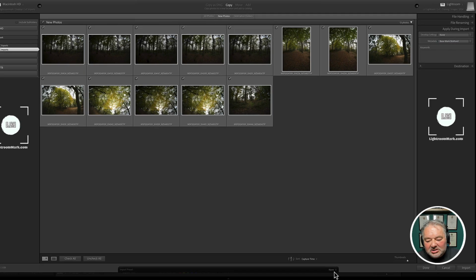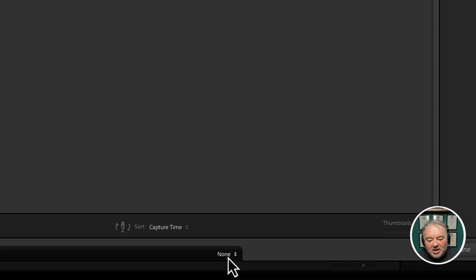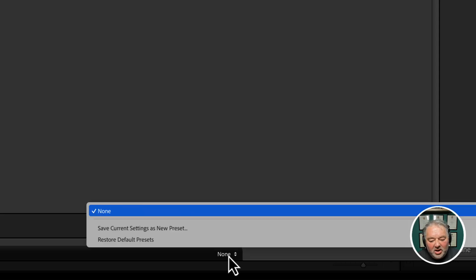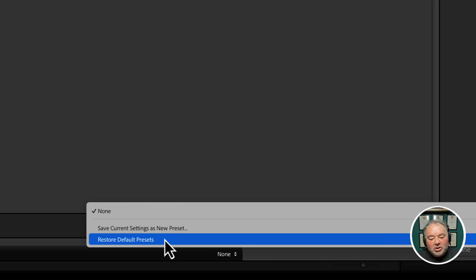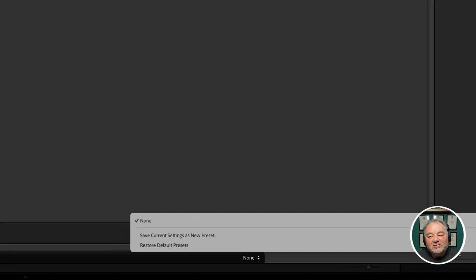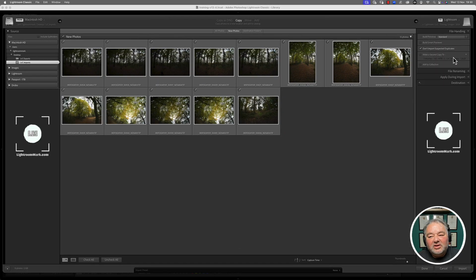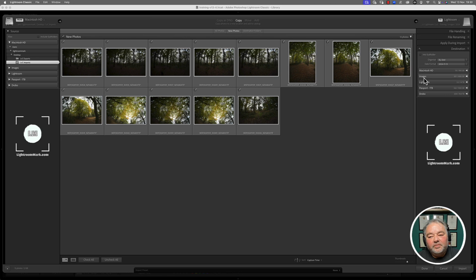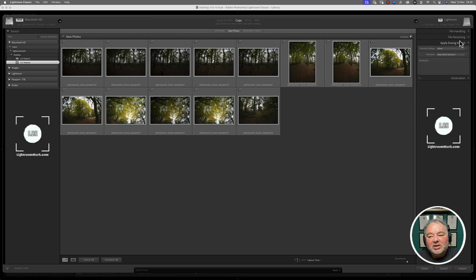If we come right down to the bottom here, we have got a little box that's defaulted as none. We click on that, we can create a preset. And what it does, it saves everything that's in these locations: the location it's going to, our keywords, our presets, everything, and even the develop presets.